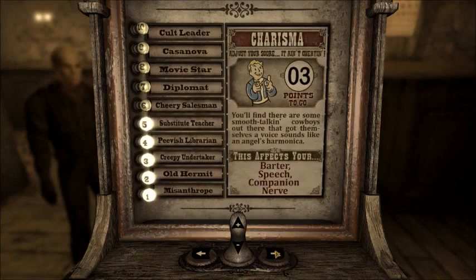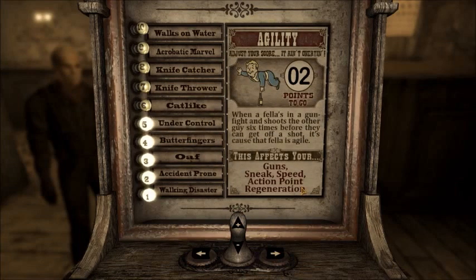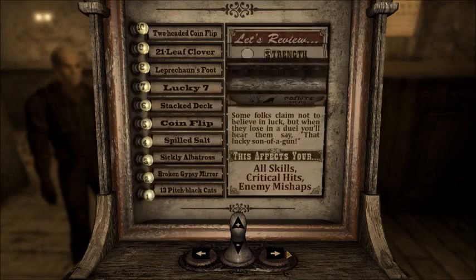Charisma's kind of a niche stat, I'd say. It's not too useful in most situations. It's really only good for trying to get the best outcome out of a quest. Intelligence, that is really useful, I think. Repairing things is going to be a big part of the game. And because it's a Fallout game, agility, in my opinion, is one of the most important skills, if not the most. Guns, action point regeneration, I'm going to be using VATS for most of the game, because when I play Fallout I like to be relaxed, pretty much.